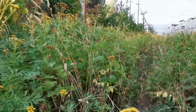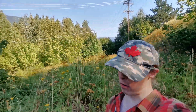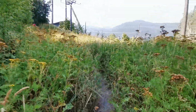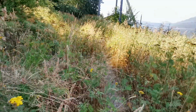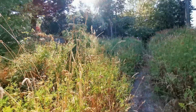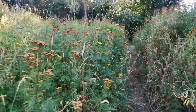Quite the long grass and area, and I'm just right over here too. Even my shirt looks just like this. Wow, quite the grassy view. Just look how it looks. Good mix of these things. We get that sun, the golden bright sun, as we make our way up. Down this hill a little bit.